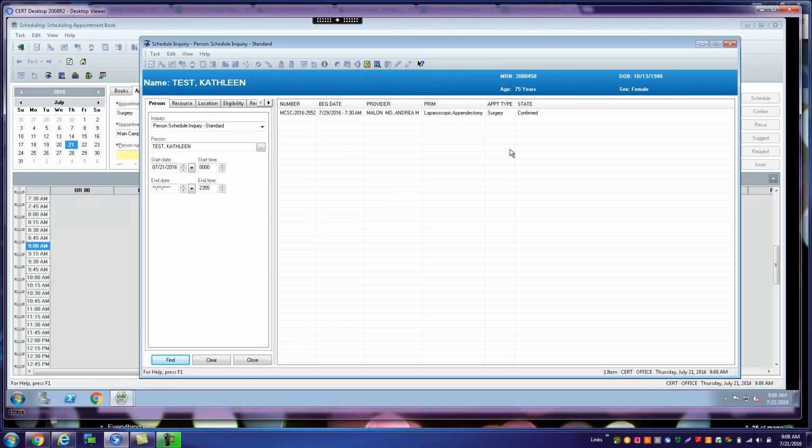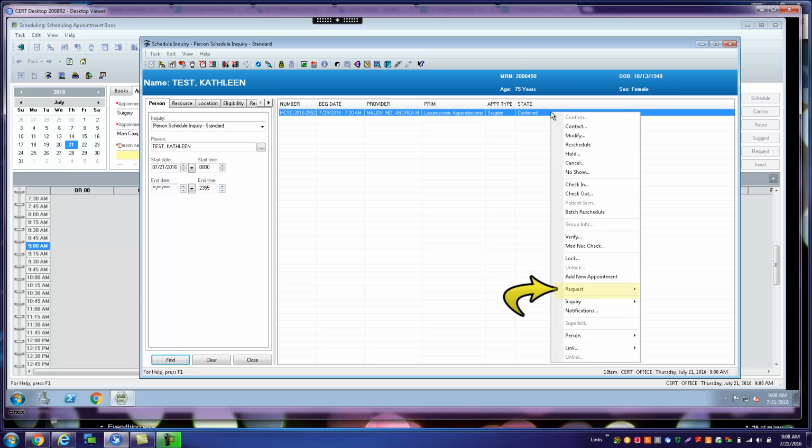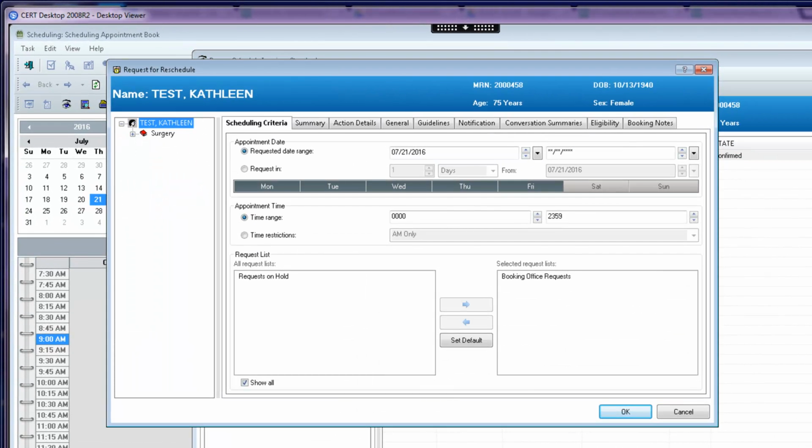Next, to demonstrate a reactivation of a canceled case, we would do almost exactly the same process. For our example, we will reactivate case number MCSC 2016-2557 by using the surgery case number inquiry and typing in 2557 and clicking Find. So your first step is to highlight the case information on the right-hand side of the screen. And you next right-click, roll your mouse down to Request, and then roll your mouse over to select Reschedule. And you can see on your screen the Request to Reschedule window is displayed.